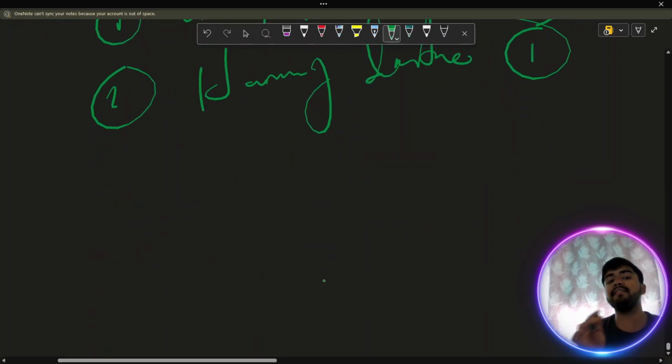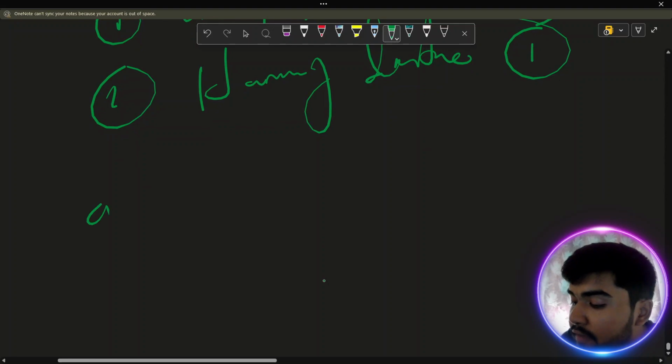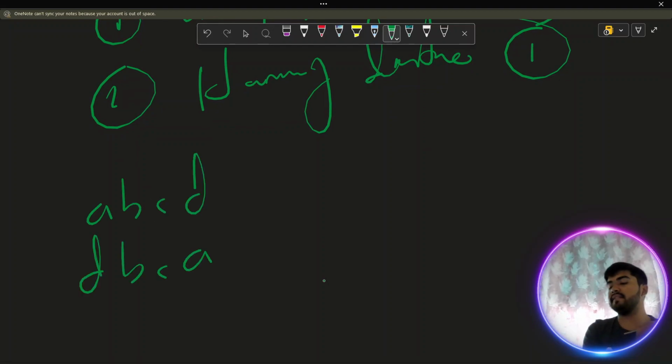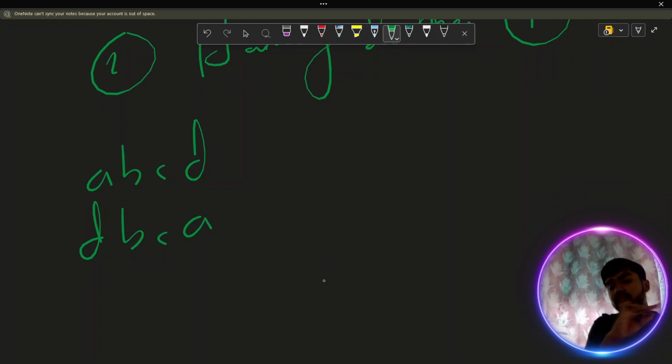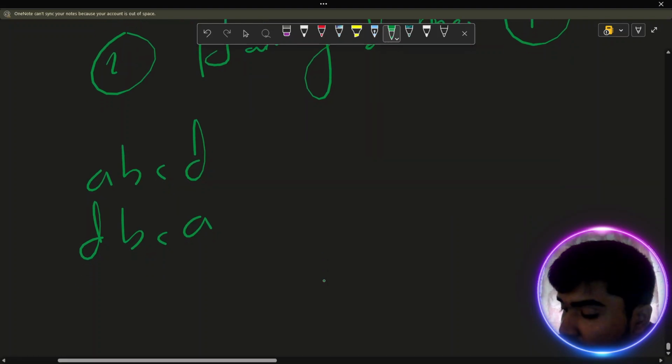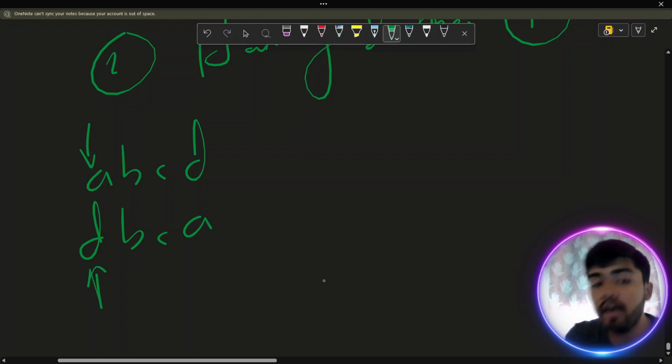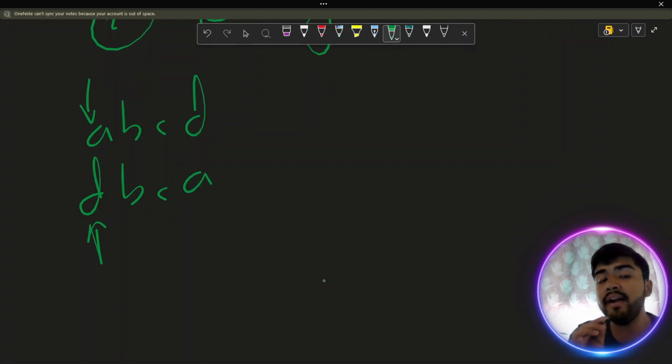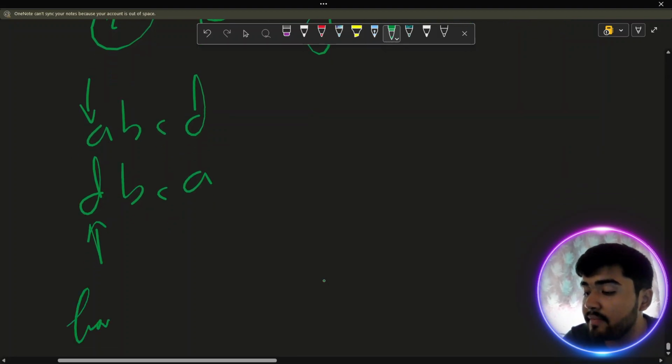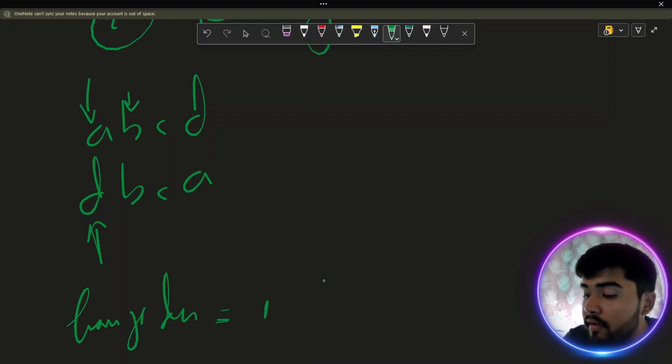So how can you check the Hamming distance? If you have A, B, C, D, and if you have B, B, C, A, how can you check the Hamming distance? You will iterate character by character, and if both are unequal, we found one index where they differ, so Hamming distance becomes 1. Same, fine. No, not same.